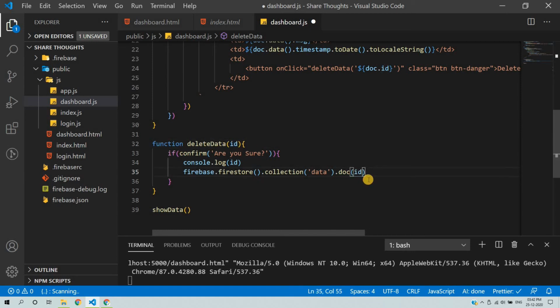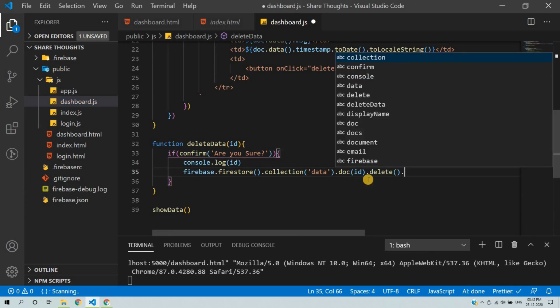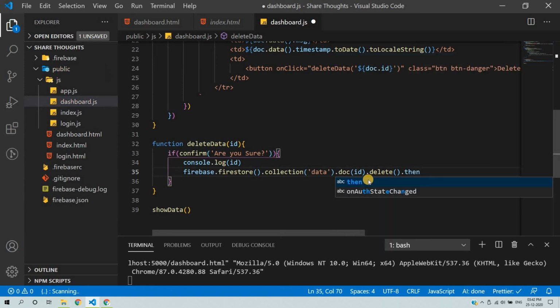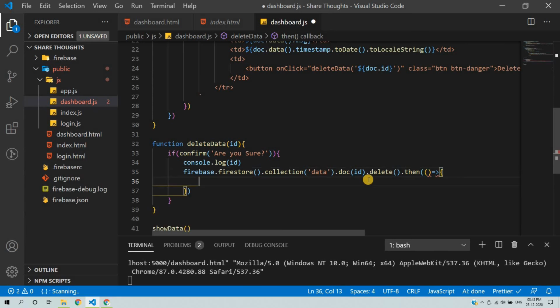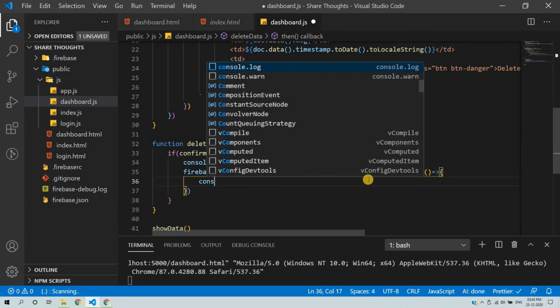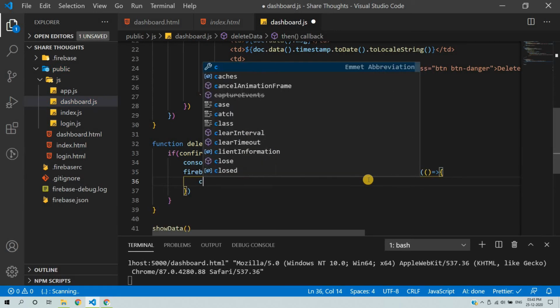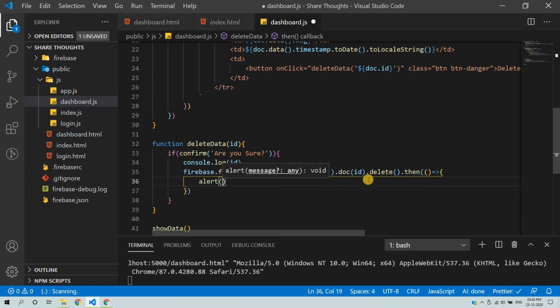This is the document ID. Then we need to call delete as a method, which is predefined in Firebase. Again, it is a promise. We can handle it with the help of then and catch blocks. You can print or alert a message like "data removed successfully".